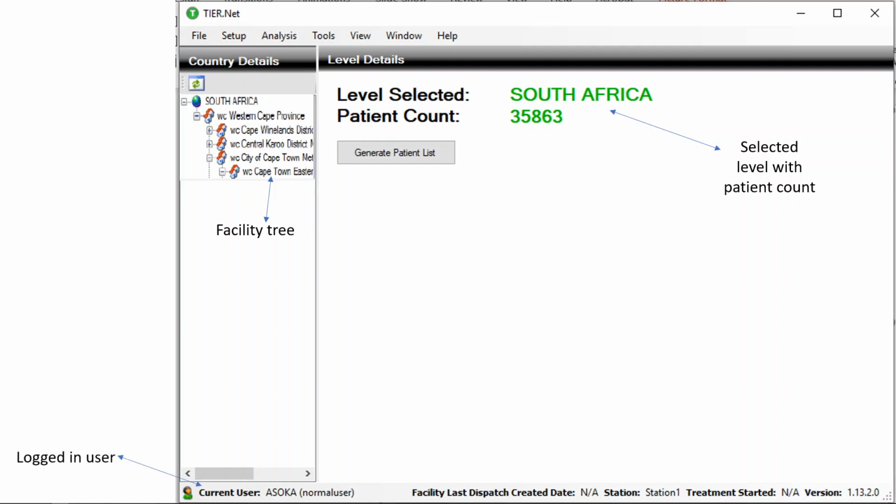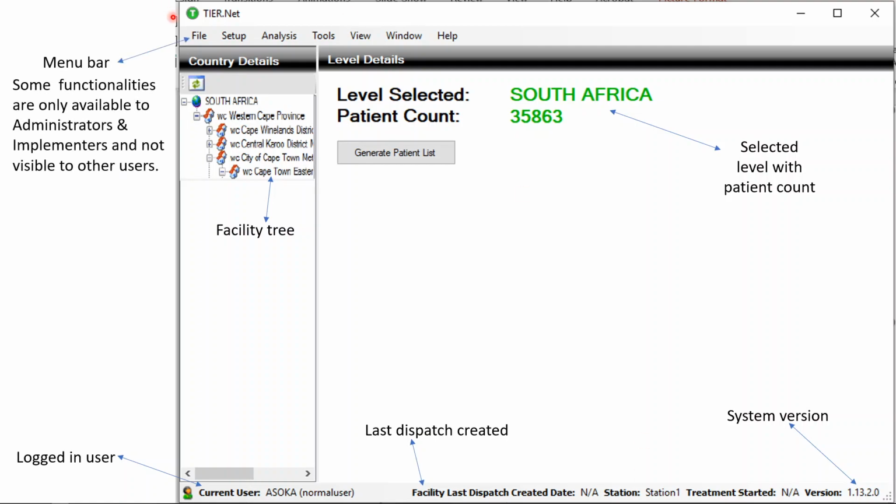At the bottom there on your left, you will see that it shows you who has logged in. It will also show you when last the dispatch was created, as well as the version. This part is critical so that we use the correct version that is available within the system. The Department of Health, National Department, would actually provide updates for any other new versions that are out. It is the responsibility of the user to make sure that they are using the correct system version.